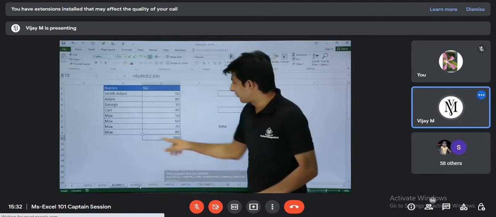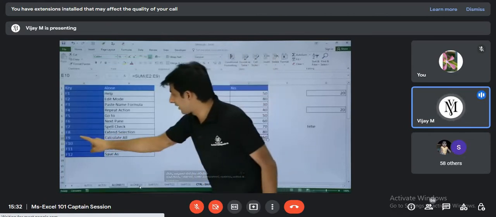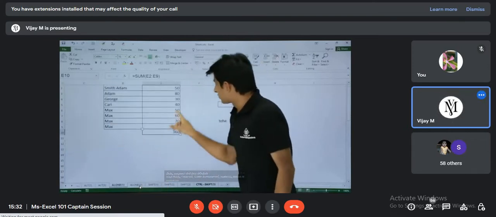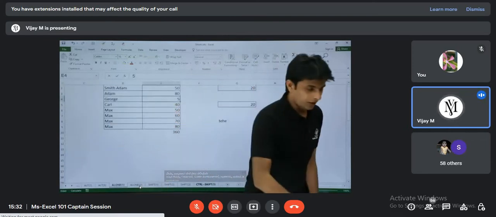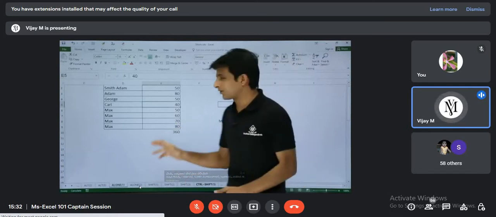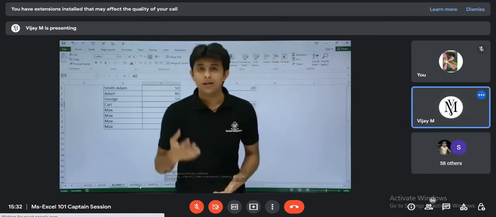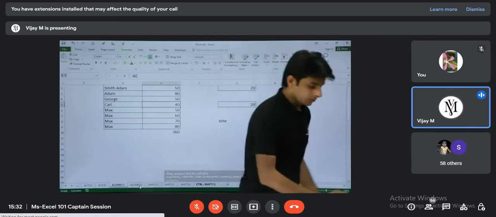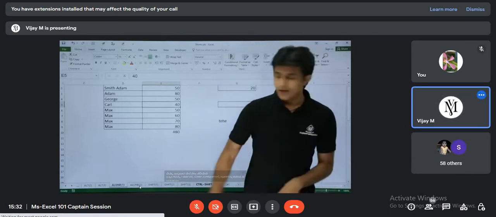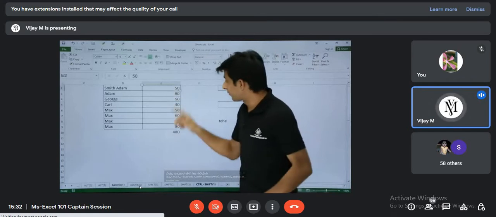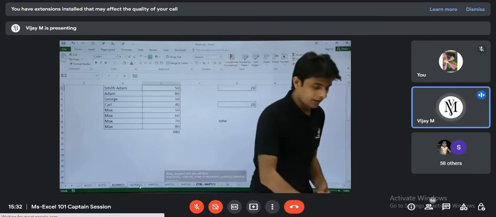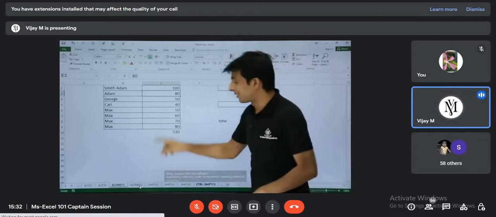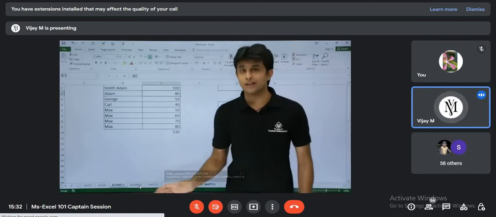For your understanding, I've written F9 for calculate all. Now if I change it to, let's say, 50, it is still not changing. Why is it not changing? Because I have to do it manually. How can we do it? You have to press the F9 key from the keyboard. So I'll press F9 and you see the answer changes automatically. One more example, I'll change it to 100, enter, and I'll press F9 from my keyboard and you can see the number has automatically changed. So this shortcut can be used to calculate.